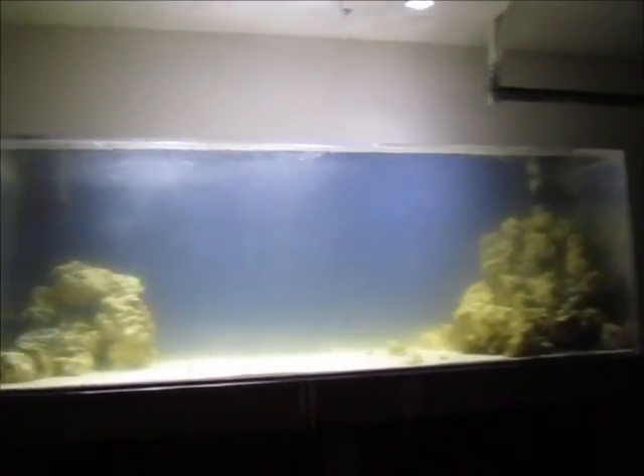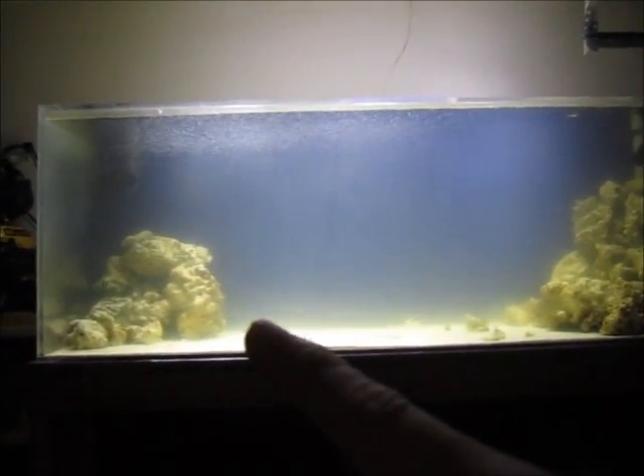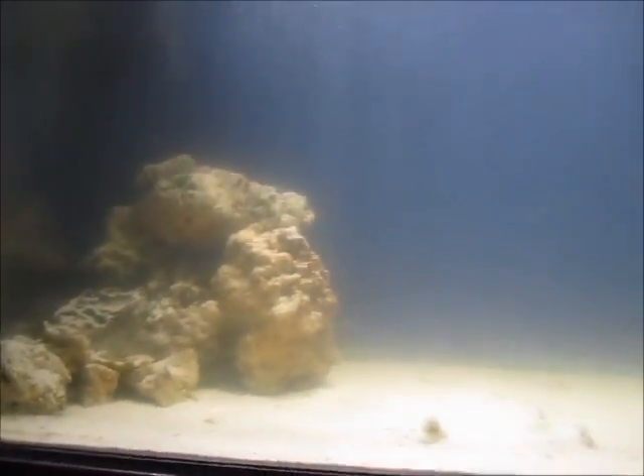Alright guys, let there be light. Alright, I added the rocks. I wanted to make one mountain over here and one little small mountain right here. There's sand already in there and I'm using LED for lights — just three simple LEDs, nothing fancy. They're just enough to brighten this tank. Like I said, it's coming for the garage and it's going to be a fish-only aggressive tank. It's still cloudy right now, but you can see I added the sand — about half an inch sand bed, the rocks, all that good stuff.